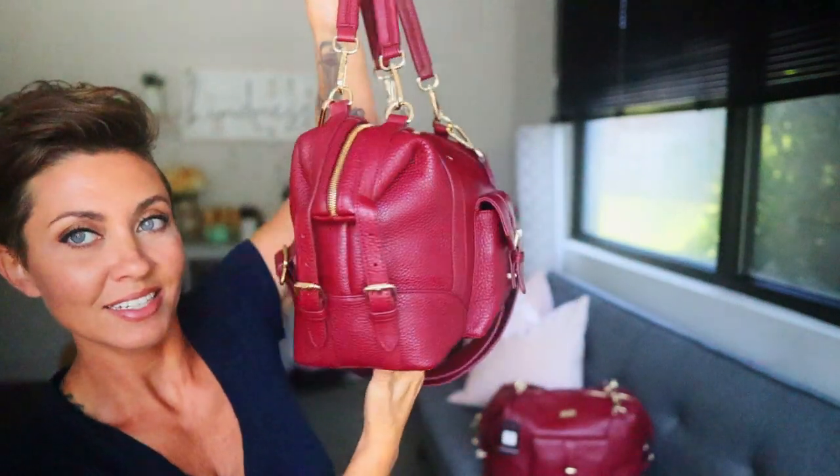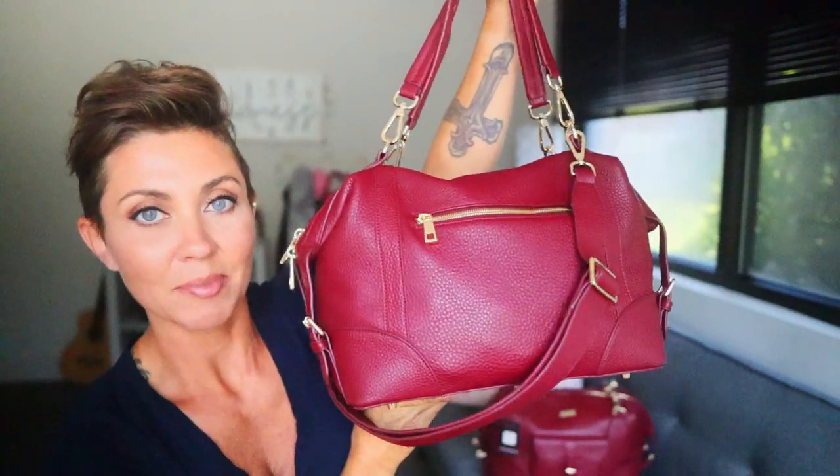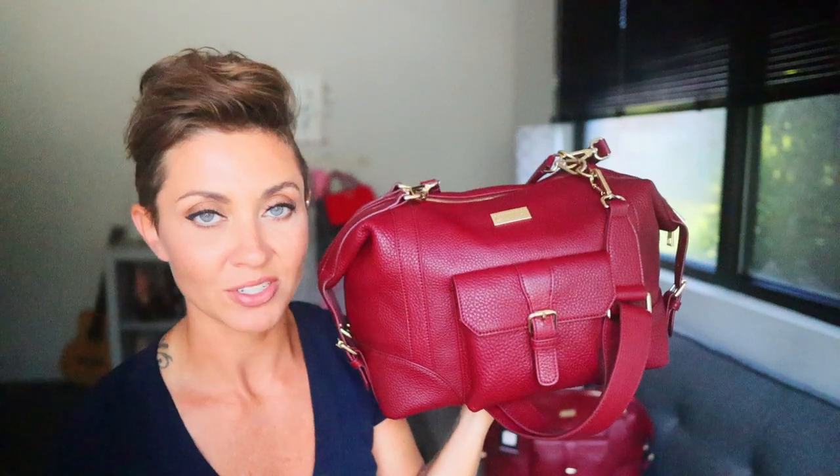For those of you not in the Sensible Mama Chatorama on Facebook — if you're in that group you've already seen it — this is the Amari. This is the midi version of the Charlie. I'm going to be showing you this on the body compared to the Charlie on the body. Basically this is Limea Brand's version of the purse. Limea Brand is all about empowering moms, and although in the future I do see us coming out with a really small cute clutch or handbag, this bag is definitely designed to still be a crossover bag. I've been using this on my whole vacation last week as my bag to go out when dressed nicely, going out to dinner with my family, but also packing a few essentials for my five-year-old and three-year-old.